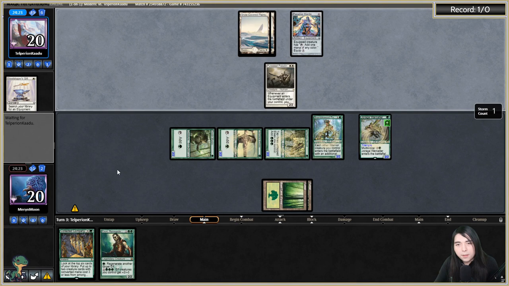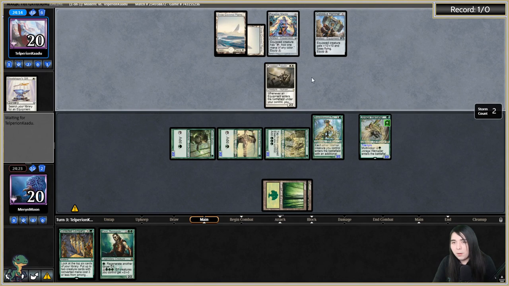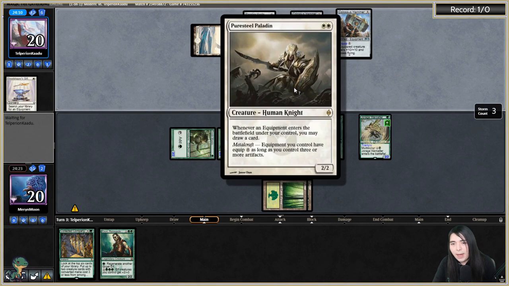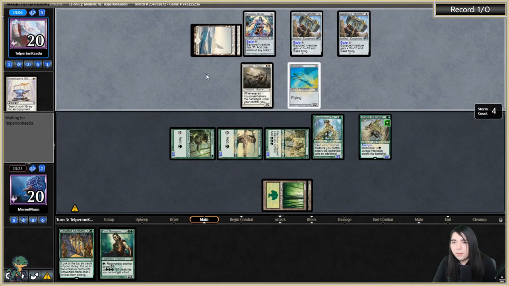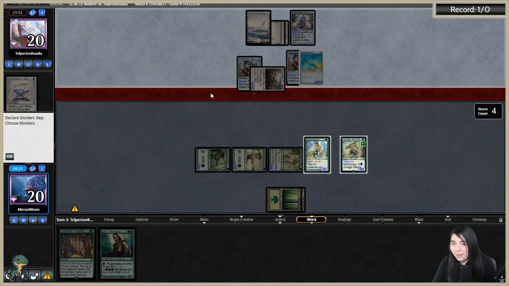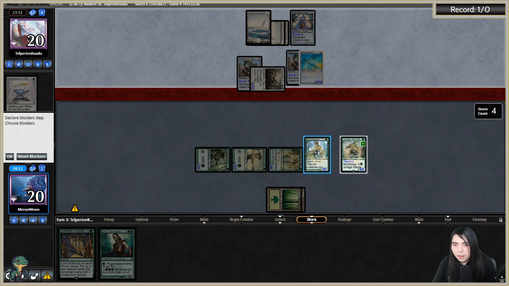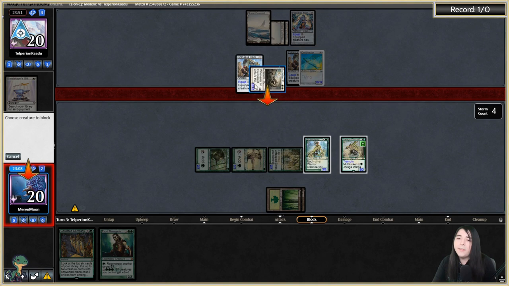Here's where they start going off, drawing a bunch, getting it to the point where they can metalcraft, which they're about to do. They're going to play one more equipment. They're going to metalcraft. They're going to be able to equip that hammer for free. Yeah, so now they can swing 20. But I can chump. They're not going to have trample. Yep, that's... Oh, but that loses flying. It loses flying. All right. Maybe I chump with Bramble, the Lord. Yeah, keep the Lord. Chump Bramble.